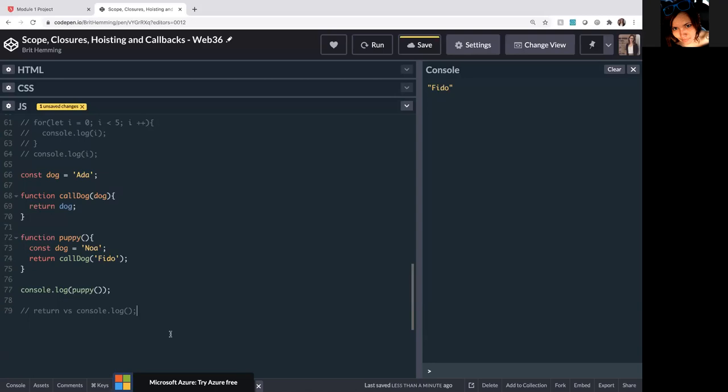Console.log is just for testing. Return actually happens. Console log is just for viewing. I really like that.